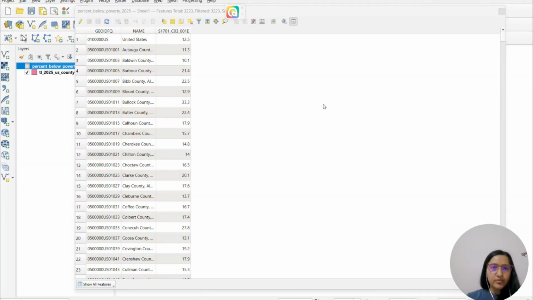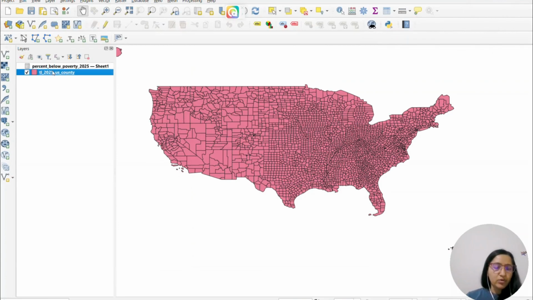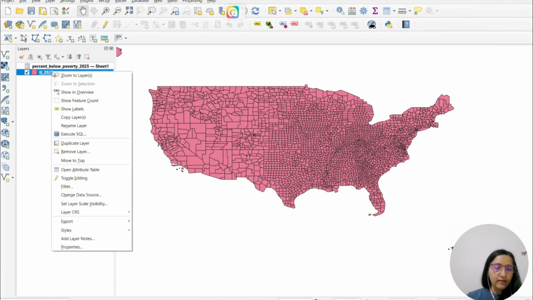So open attribute table. Okay, we have these 3 variable poverty data. That's good. And then the next thing that we want to do is convert. Okay, before that, let's do some joining of these two layers.